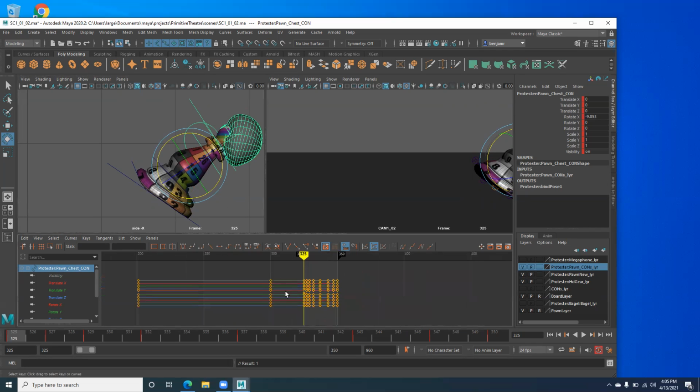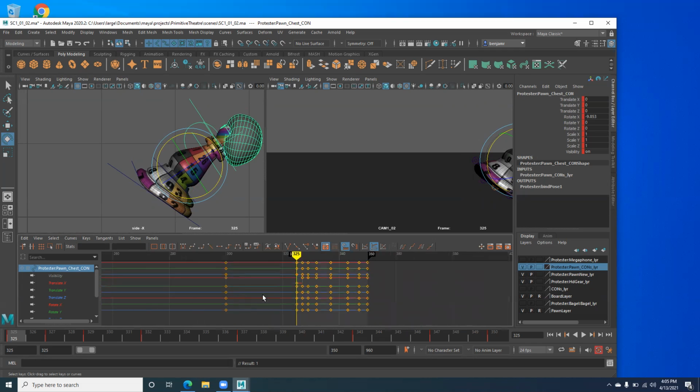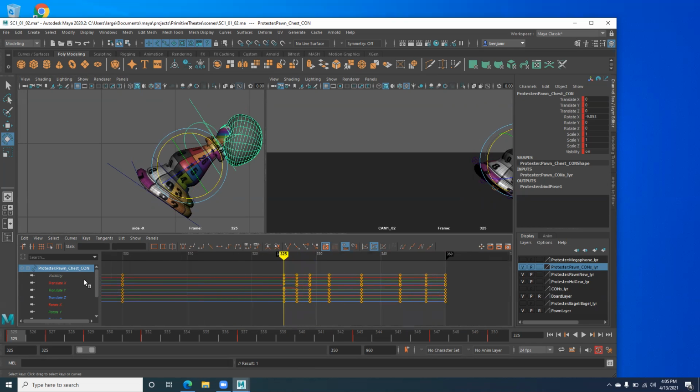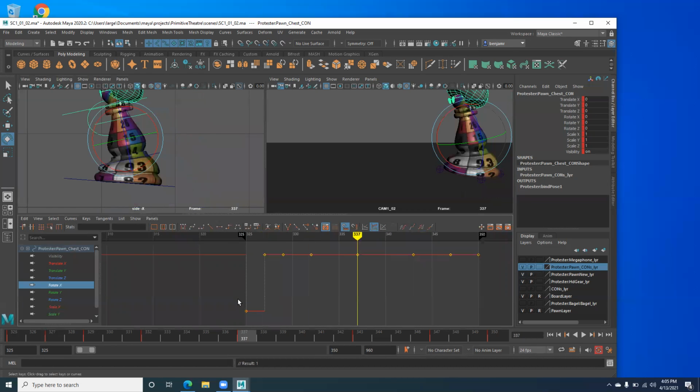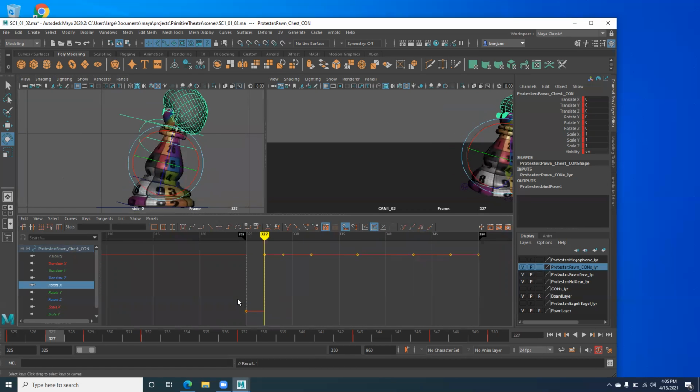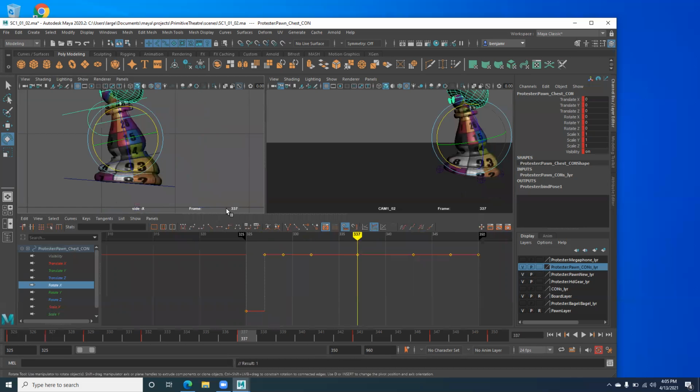In fact, I'm going to show you guys a little cheat. Since I'm having him rotate back quite a bit, I'm going to select just the rotate X. Here's my rotate X. And you can see I've already keyed all of the controls on my keys, breakdowns, and in-betweens.